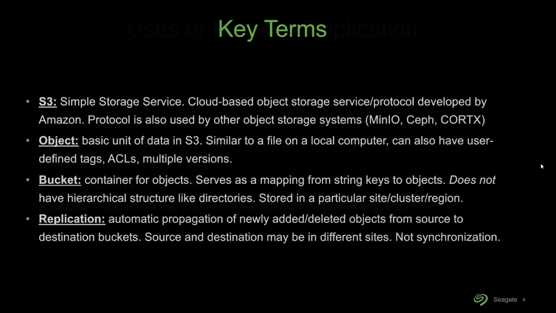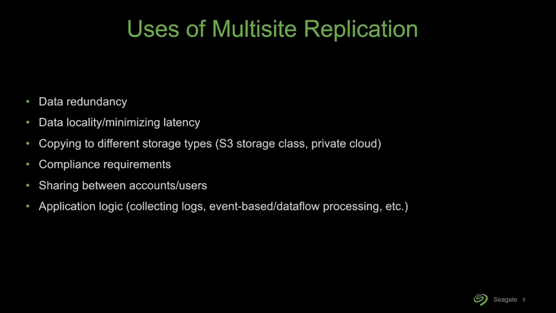So there are a variety of reasons that somebody might want to use this multi-site replication. If you're going across different availability zones or multiple clusters, you can have redundant copies of the data that are automatically replicated if you want to have very high durability. If you have users in different physical locations, it might make sense to keep a copy of the data close to the users. You can minimize latency that way.